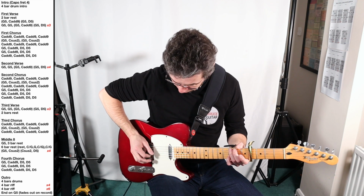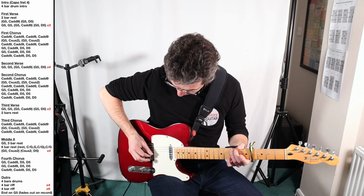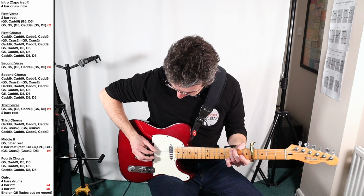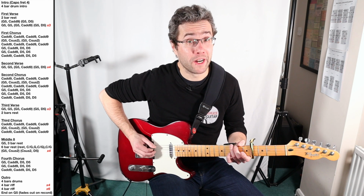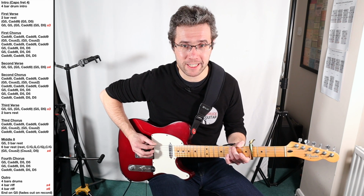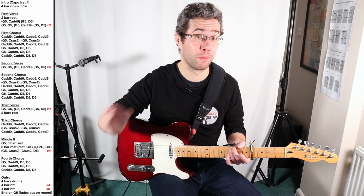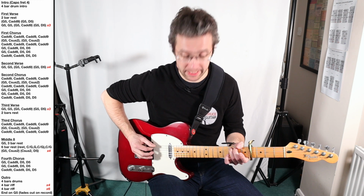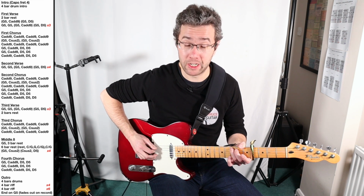Then you're going to do an upstroke. You can leave your little finger there if you want. Up, down, up. You basically want to strum the G, D, and A strings. Up, down, up, like that. One and two and three and, oops, and four and. So that's bar one and also bar three. One and two and three and four and. Then you do a downstroke on that note again.